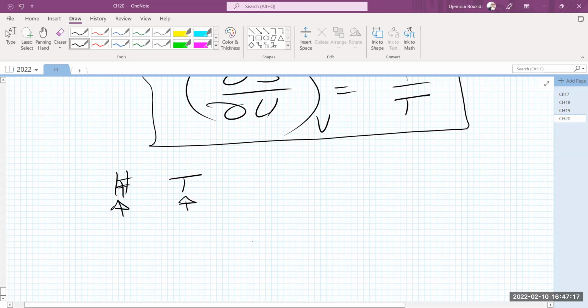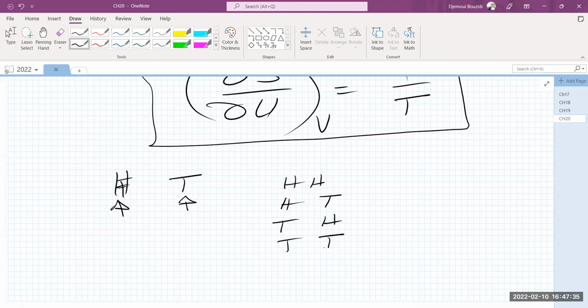So it's a 50% chance to get a head in this case. But if I have two coins, the number of particles starts to change. I can have a head and a head, or a head and a tail, or a tail and a head, or a tail and a tail. If I have two coins and I flip them and they are fair coins, then what is the most probable state I'm going to find the two coins in?